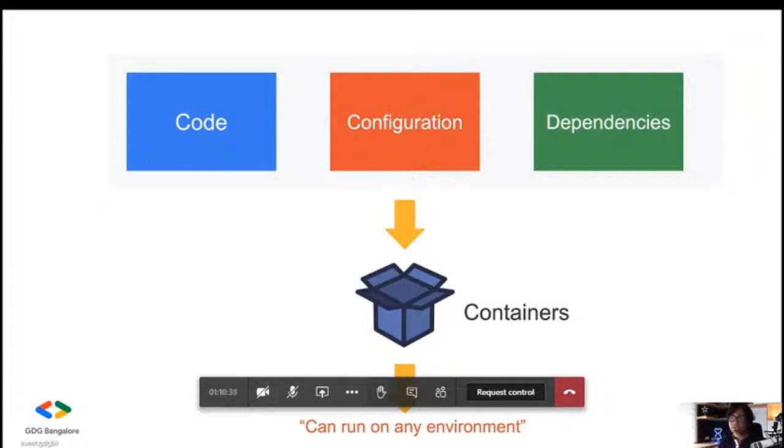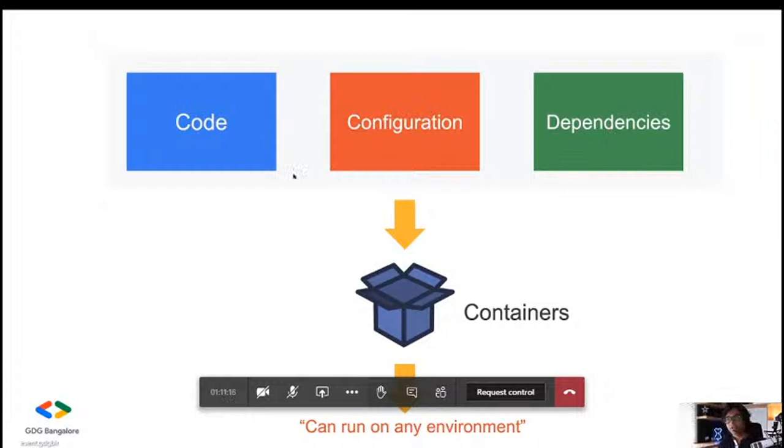You can think of a container just as a box, right? Probably a big box where you put your code, which itself could be your training code, evaluation code, or anything that you do. And then you also take your configuration, let's say which environment you're running or any other configuration required for that code to run, and then dependencies. When I say dependency, I mean environmental dependency. For example, you have built code which runs on Python 3 and uses a specific version of TensorFlow. Let's say you are using TensorFlow 2.1 and it will not work with TensorFlow 1.x. So you need to mark what the dependencies are.